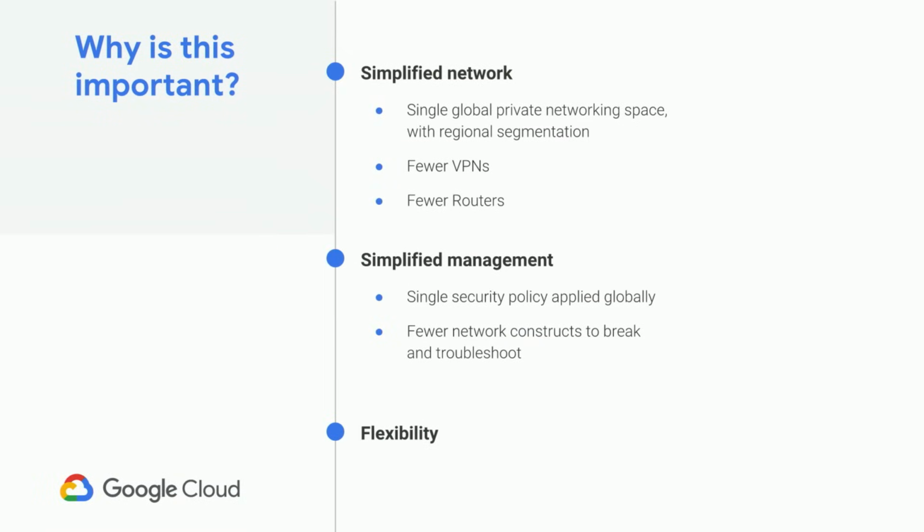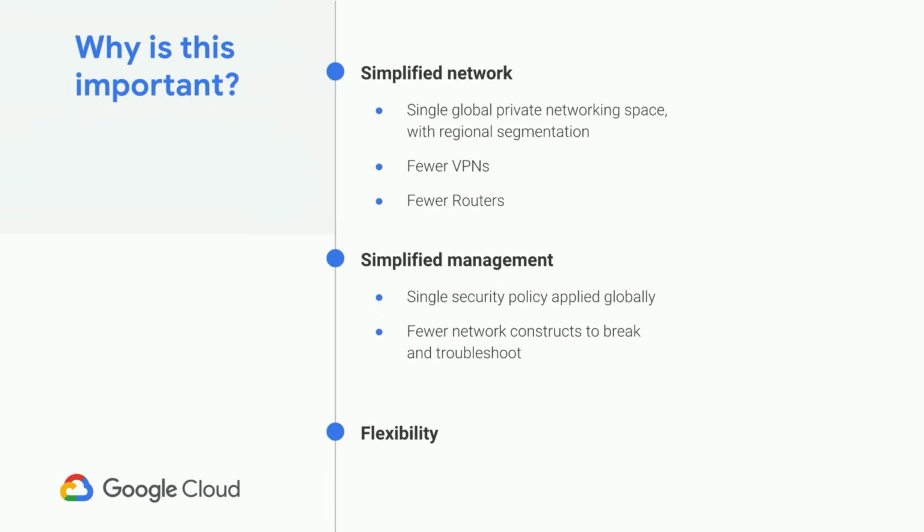Second, it simplifies management. If you have all these VPN gateways and all these VPN tunnels, when something breaks, you have to figure out what is broken and where it is broken. You're looking at potentially different cloud routers, different VPN tunnels, different VPN gateways, the A side, the Z side, because you have all this stuff stitched together in a very complex mesh. With the Google environment, it's much simpler. When something isn't functioning, there are only a few things to look at and dissect to see what is working and what isn't. So it really simplifies that operational management.